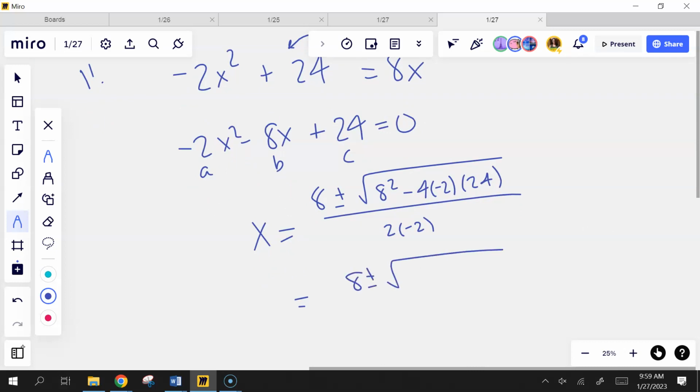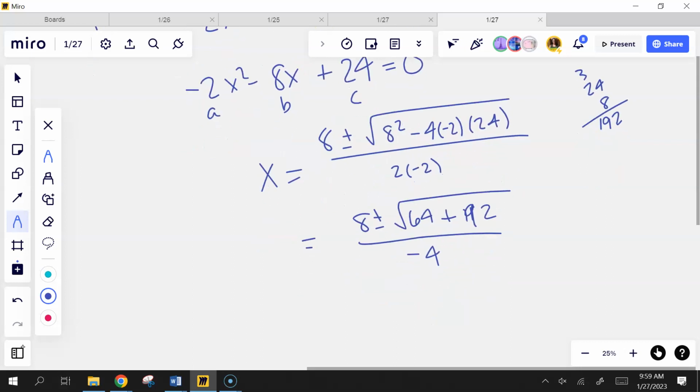8 plus or minus square root of, this is 64, and then I have, I don't know what that comes out to be. What's 4 times 2 times 24? Anybody? Definitely going to be a plus because of the 2 negatives. 8 times 4 is 32, carry that 3, 112. Is that what y'all got? Yes, no, maybe so. Let's see. 24 times 8. 32, carry your 3, so you're right. Good job. And then whenever I add 64 to that, 256.